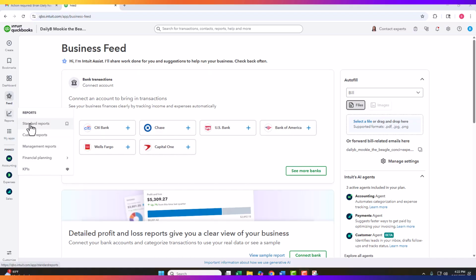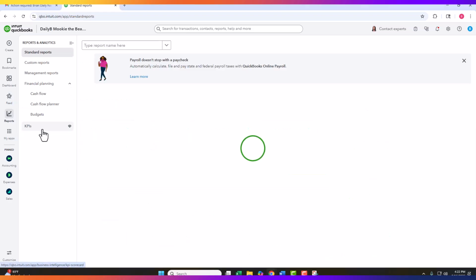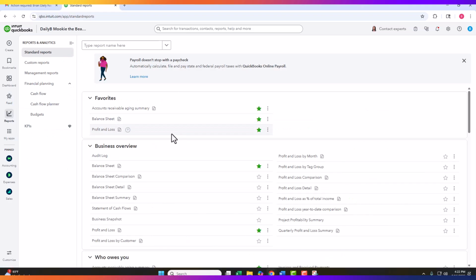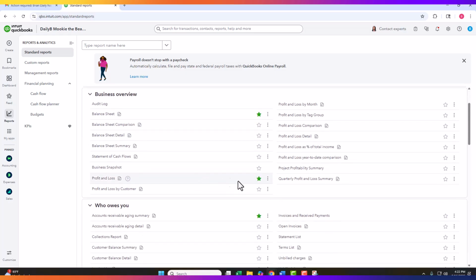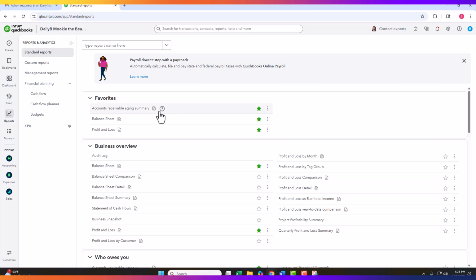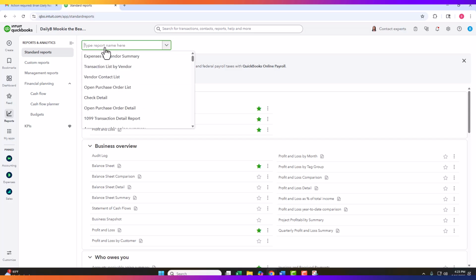If I mouse over reports, I can see there's different categories of reports. I'm going to select standard reports for right now. And all of our reports that are available inside of QuickBooks Online are going to be listed out here. You can see you can favorite some of them by hitting the star next to them. They'll show up in your favorites list. So you can see the balance sheet and the profit and loss are automatically starred, and you can see them showing up there, as was the accounts receivable aging summary. So you can add favorites, make them a little quicker to find. You can also keyword search the names of reports, and actually I'm going to do that right now. I'm going to type in the word ledger, and I'm going to pull up the general ledger report.